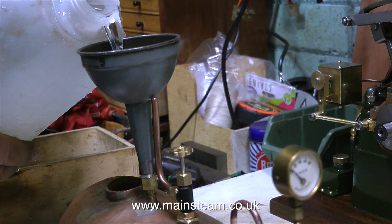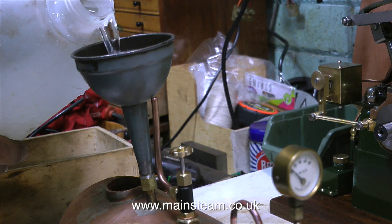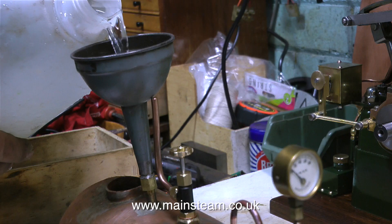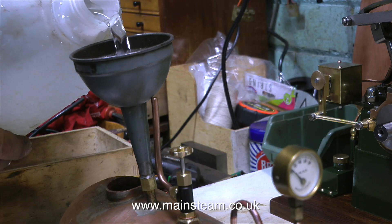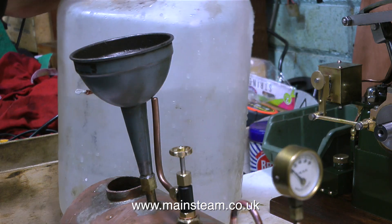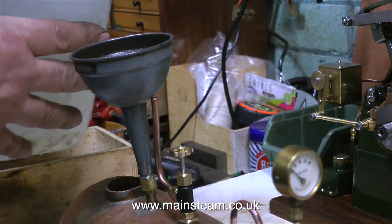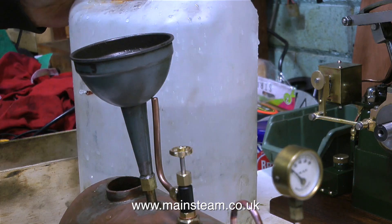You need to use water. That is why it is called a hydraulic test. You could use oil, but that would make a mess of the inside of the boiler. Good old cheap and cheerful water is the way to go. Another viewer asked whether the water coming out would cut you like a water jet cutting system — no, because it's just a quick squirt of water and all the pressure's gone. Do not use nitrogen or any compressible gas for testing a boiler.